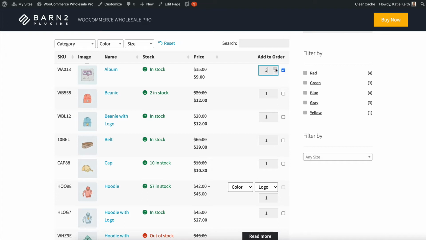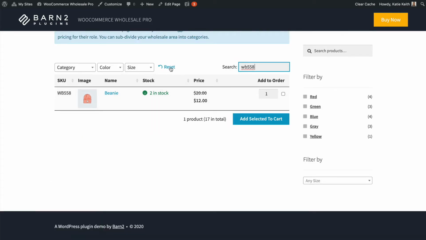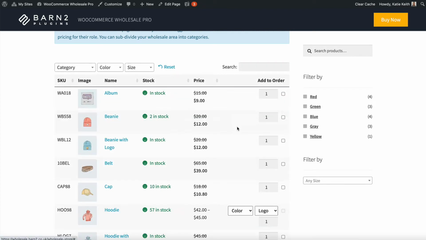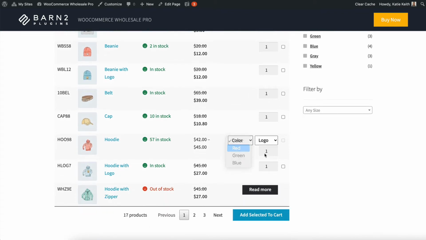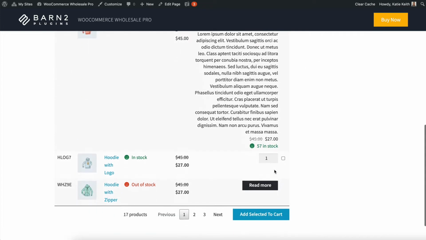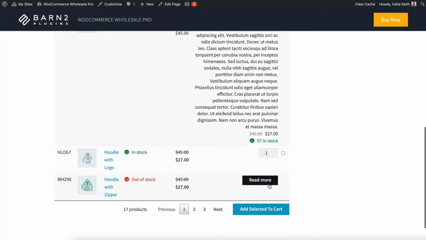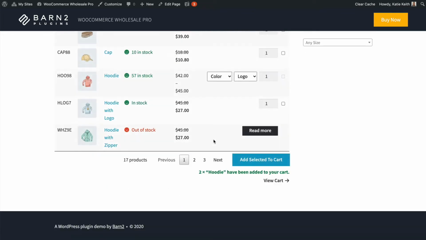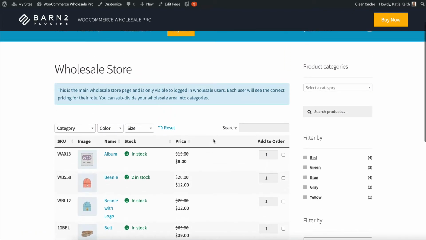They just want to quickly choose what they want and buy. You can choose your quantities straight from the page. You can search by things like SKU to very quickly find products by a specific code and then add that to the cart. So there's lots of ways that you can buy it much more quickly. You can also choose variations directly from the wholesale order form table. You can display extra information about each variation if you want and add them to the cart. So it's a much quicker way to buy.